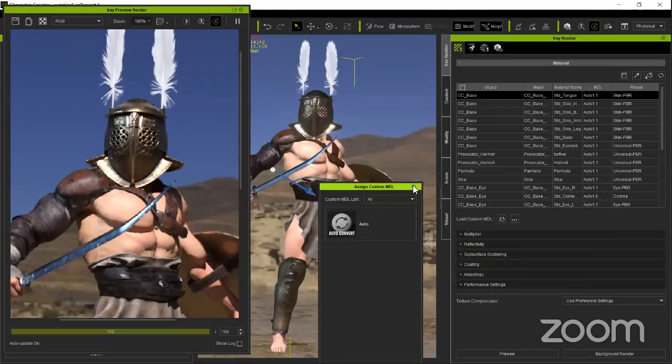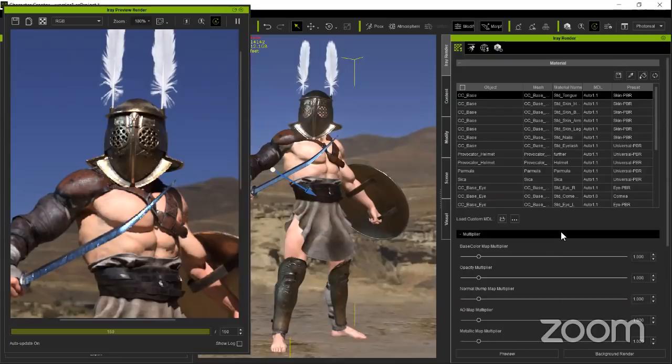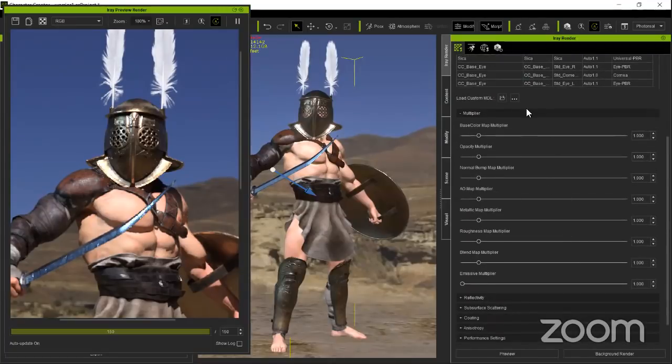The way you do this is you have multiple parameters here, and the first ones you want to change are the multipliers. Anything that you change in here will only affect the Iray render and not your CC3 or iClone 7 render preview window. So this is something that you definitely want to keep in mind.